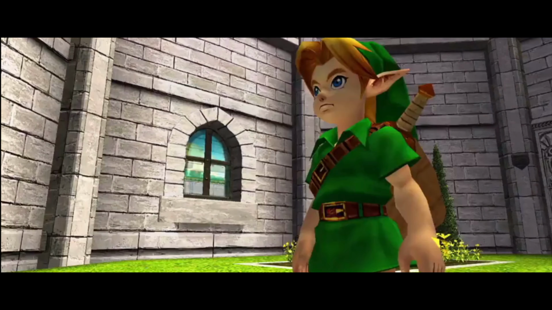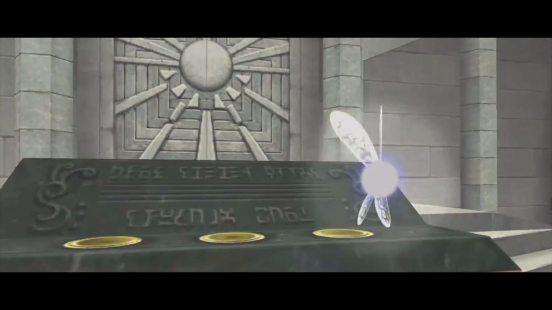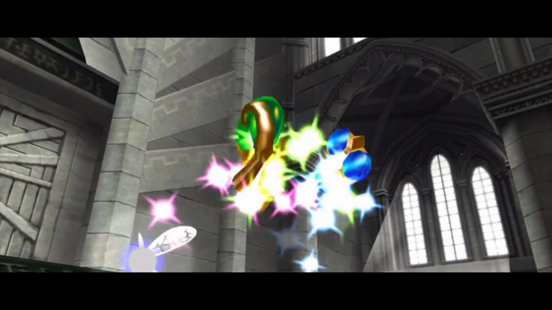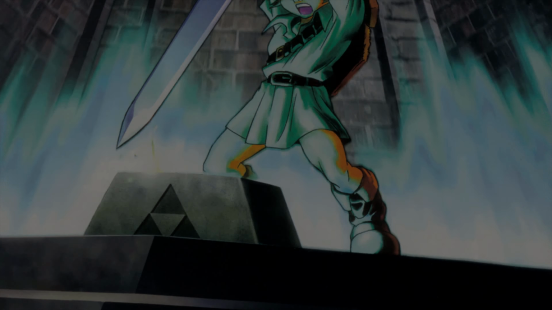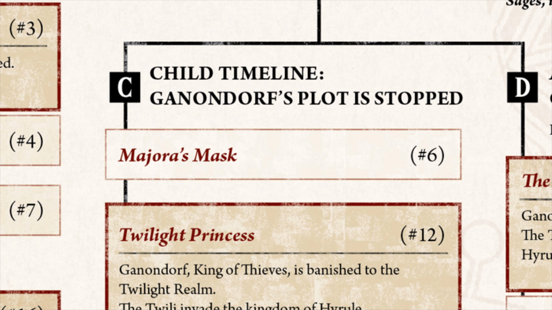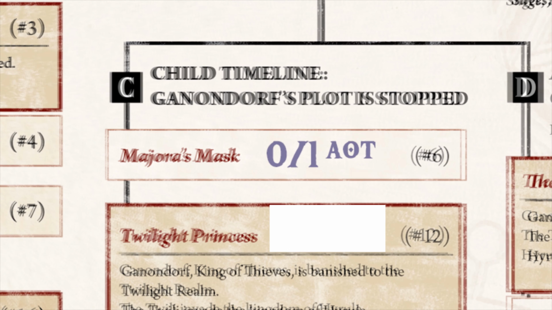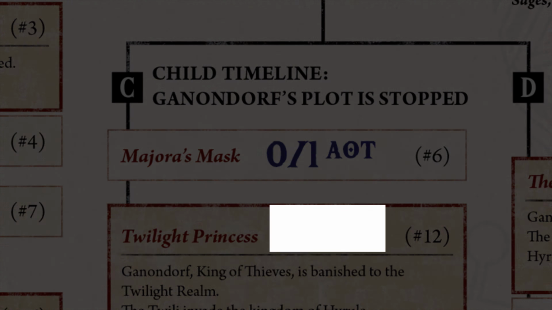Majora's Mask is the direct sequel to Ocarina of Time, but how direct is it? First, we must know how much time it takes Link to get the 3 pendants to open the door of time to get the Master Sword. He does go back and forth from the past and future, but for simplicity's sake, I will say it's barely a couple of months. This would make Majora's Mask take place the same year, unless Ocarina of Time starts at the end of 0 AOT. Then that would make Majora's Mask 1 AOT.